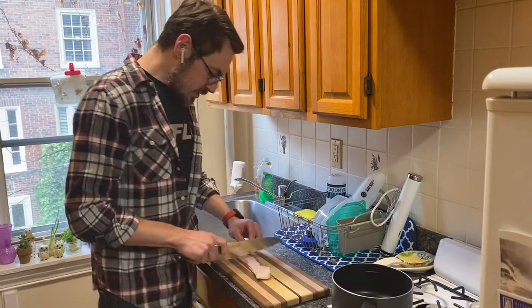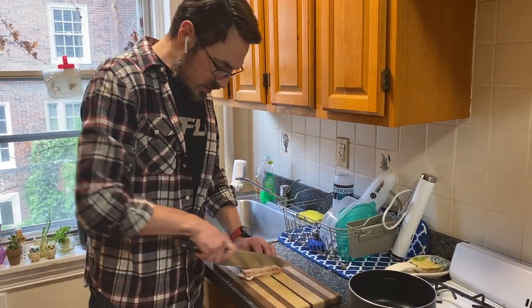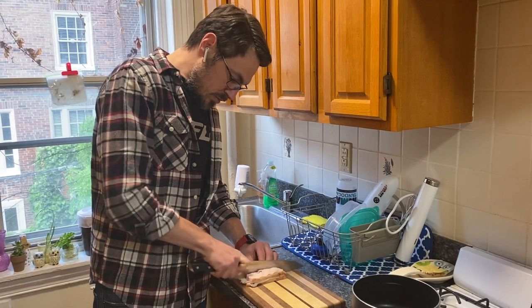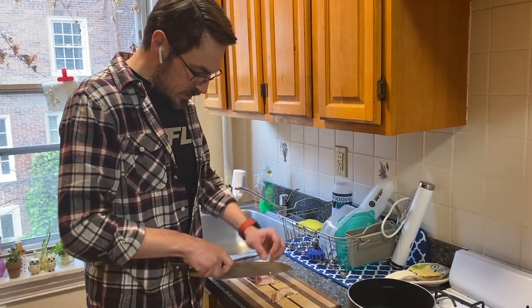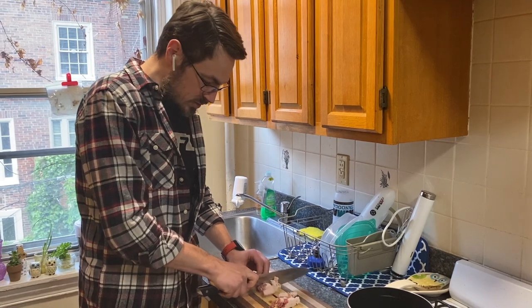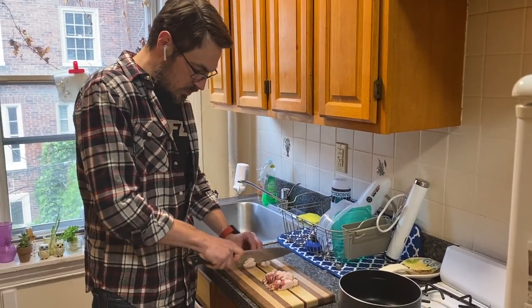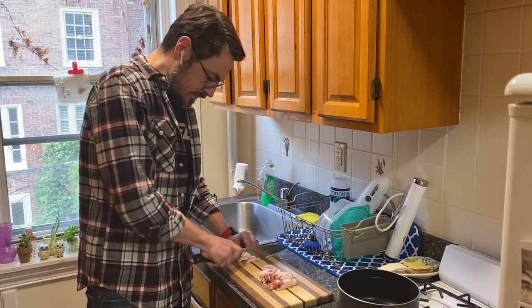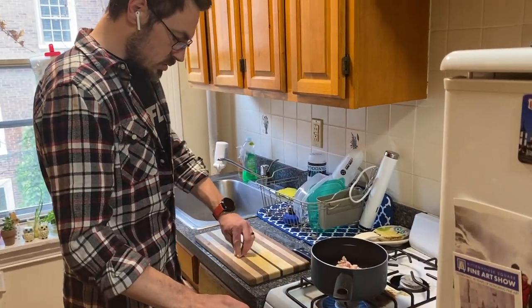Make sure you've got really cold bacon. You can even go as far as throwing it in the freezer prior to cutting it, and as long as you have a sharp knife — which you should, because sharper is safer — you should have no issues dicing your bacon. I have three strips of bacon, cut in half and just stacked on top of each other. I'm going fairly small on my dice. The bacon is not the star of this dish or even this vinaigrette. It's just a little bit of a background flavor. You could of course leave the bacon out if you were a vegetarian and just go with a classic mustard vinaigrette.